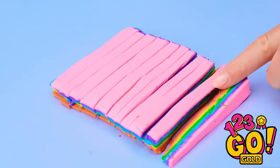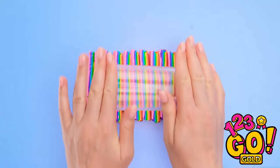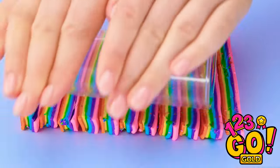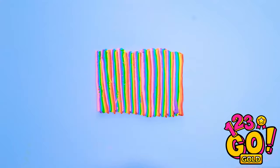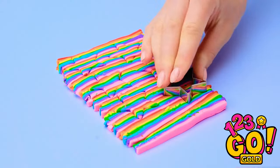Ooh, look at that beautiful rainbow effect! I love it! But I'm not done! Time to bring back my rolling glass! And you know what that means! That's right! More rolling! Next step involves cookie cutters! I'll just use this little star and cut out cute shapes. There we go! Now let me take this one out.